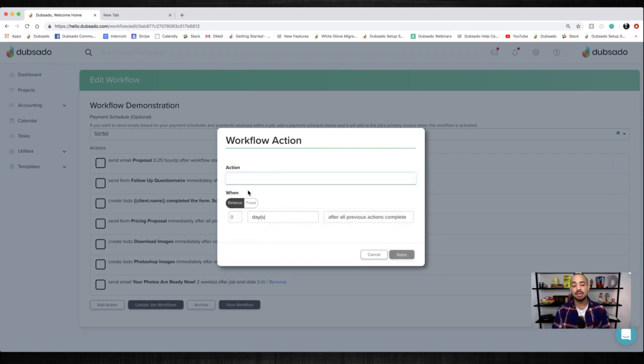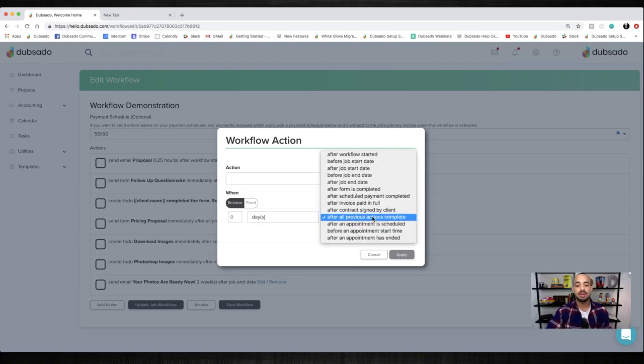Now, the other really big thing when it comes to workflows that task boards don't have is that workflows are all about milestones and different points or different actions that happen during the course of the project that you want the workflow to watch for. So when we click this drop down here, whenever we're building out workflow actions, this is how you can really decide if something needs to be in a task board or if it needs to be a workflow action.